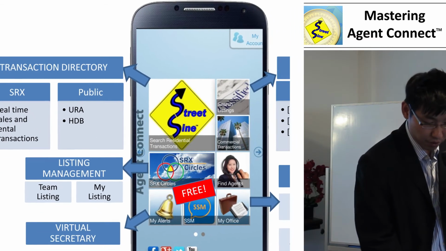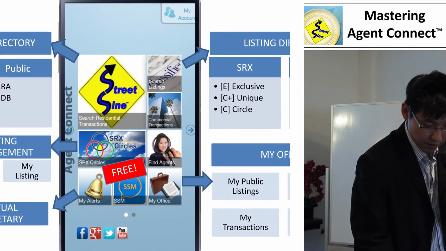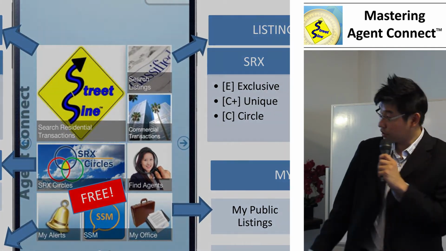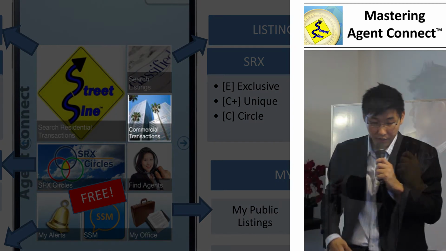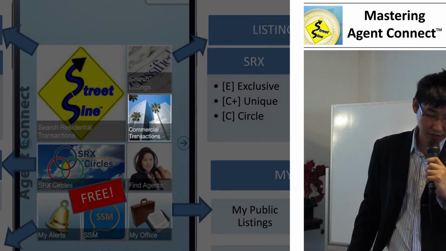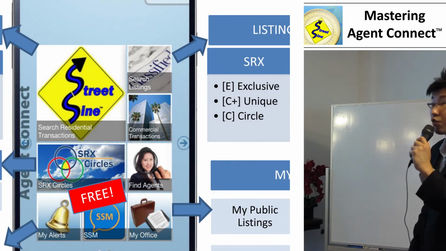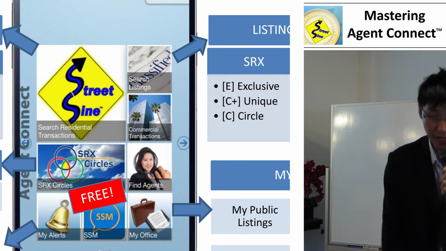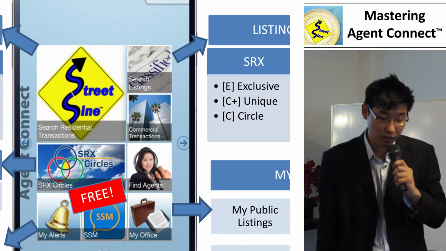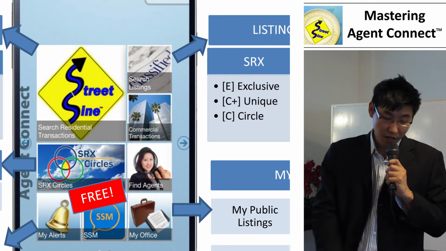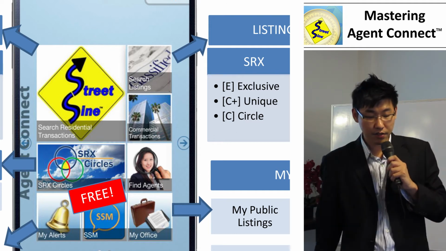Let me shift now broadly to the other side. You can see there's also commercial transactions in this smaller box over here. It's very much the same as the residential in terms of navigation and usage. So if you understand the residential side, you will have no problem with the commercial side as well. That's my focus for today. Commercial, I'll cover more in the S5 class.